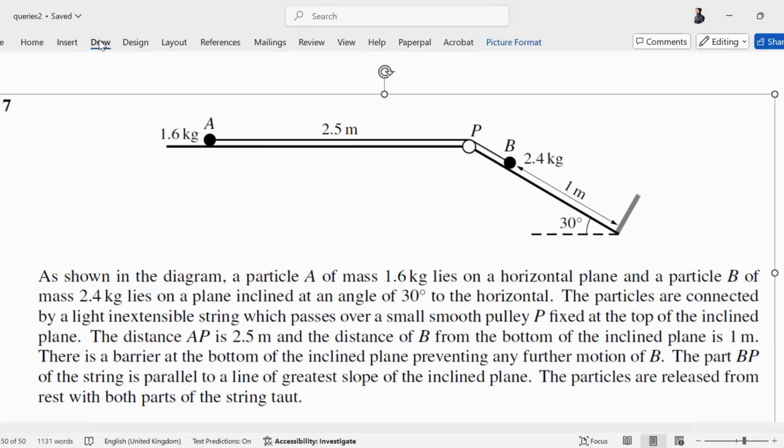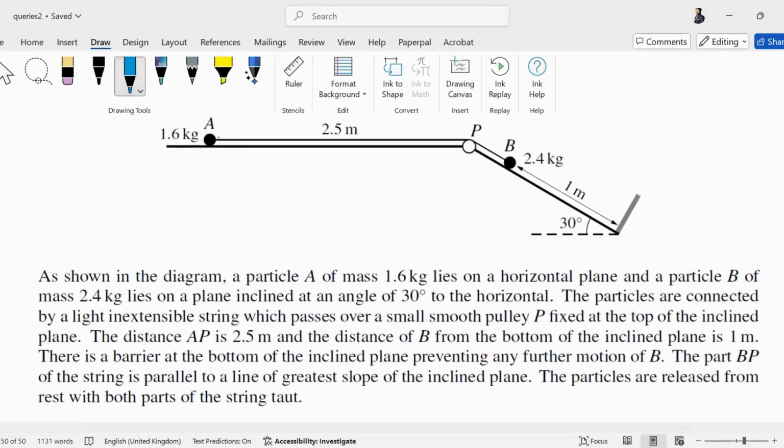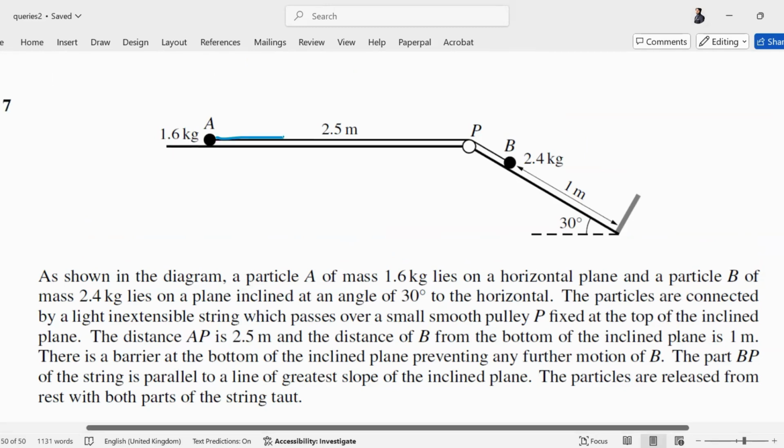If I analyze A, tension is taking it on the right. Is that right? And it will go on the right. Any force that is resisting this motion, any force on the left, no force whatsoever. So if I analyze A, there is only one force acting on the right, and that is the resultant force. So tension will be equal to MA. Resultant force is mass into acceleration. Make sure you keep this in mind.